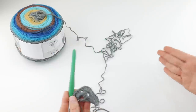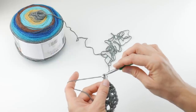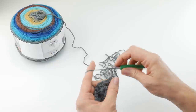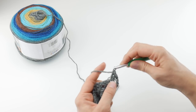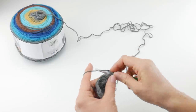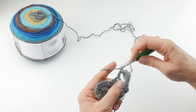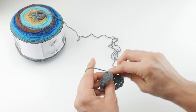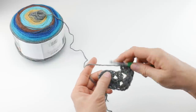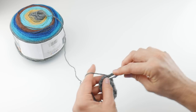Let's work one more row together. Each row you'll be adding more fans, and that's what causes it to expand. So once again, repeating row two: chain three — one, two, three — turn your work. In that chain one space, work a fan. I'll go a little faster in this row; if you want to see row two slower, just back up the video. Chain one, two double crochet, one and two. Hop to the next chain one space and work your next fan: two double crochet, chain one, and two double crochet, one and two. Go over to the next fan — we have an extra fan on our row — and that's what causes this to expand outward and upward.